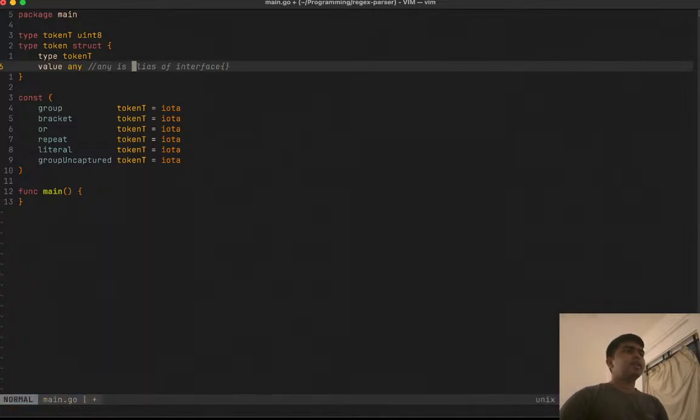So everything is an interface in Go. That's the kind of approach they have taken.